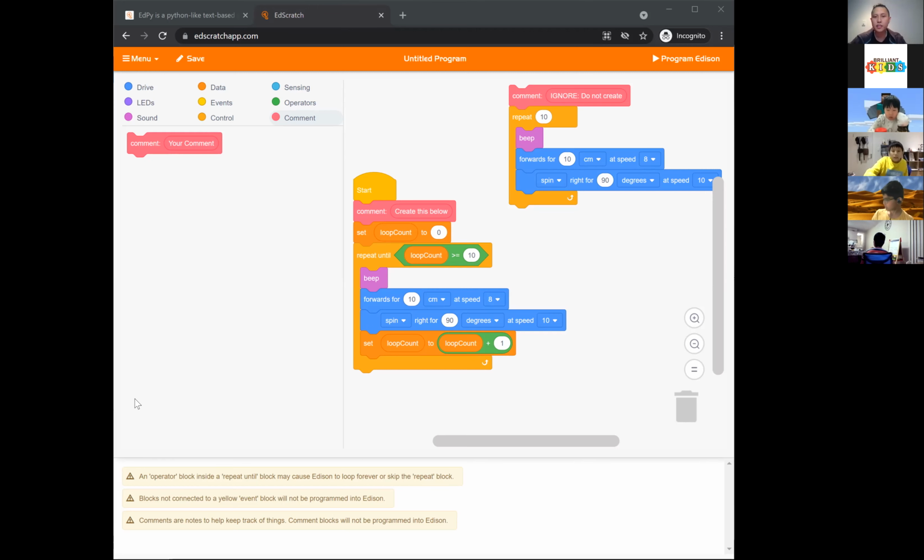I've also pasted the link to the Ed Scratch app itself. So if you don't have this, maybe you can try implementing it as well.